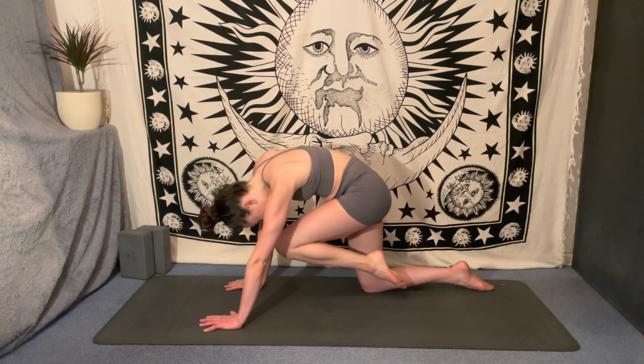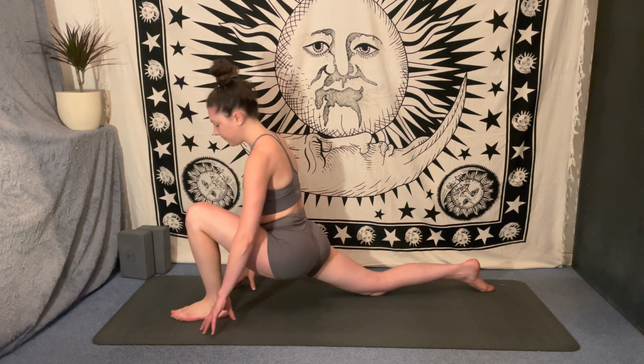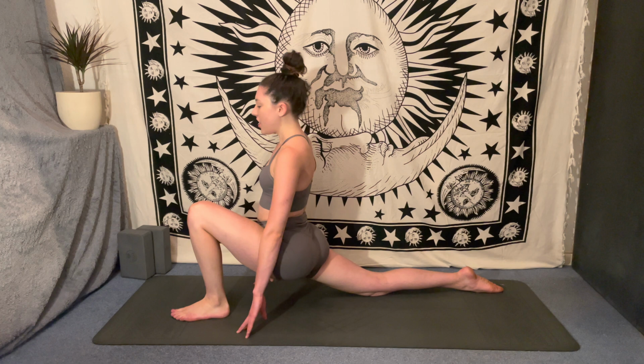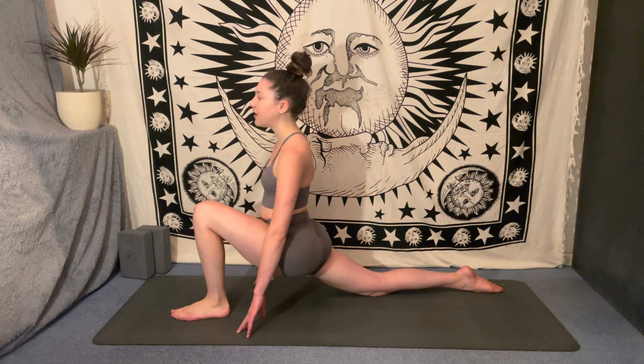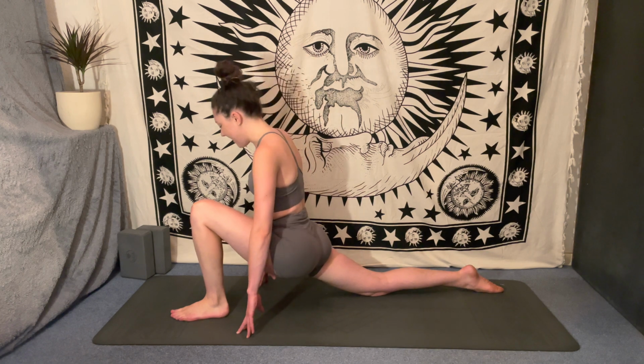Draw that left knee into the nose and then step it through in between the hands. So we're in a low lunge on the left leg here. Should have started with the right leg, but oh well, here we are.